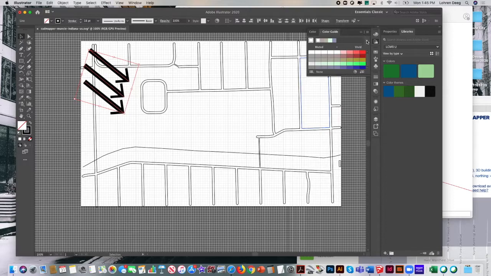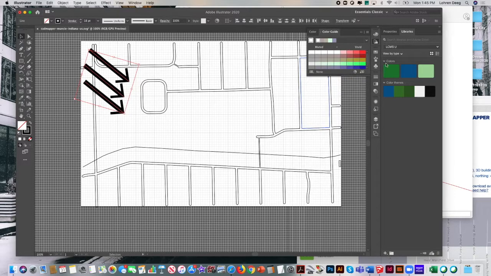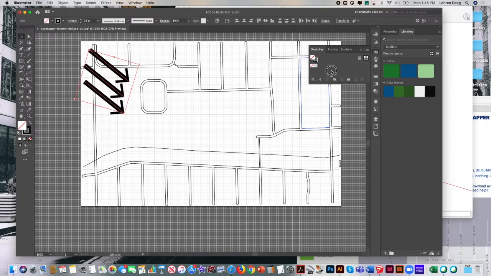There's a ton of color libraries involved here. There may be some pre-loaded swatches already in your library. There may be swatches that you can download from Adobe Color Wheel. There's some variety of things.